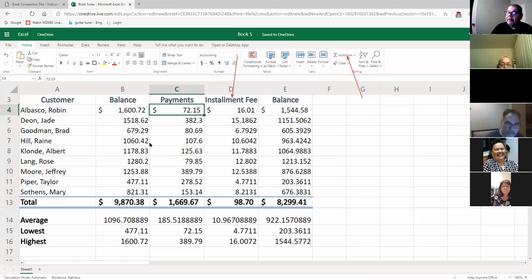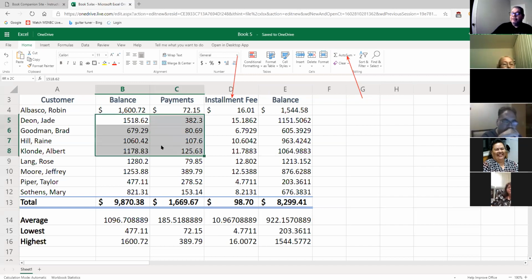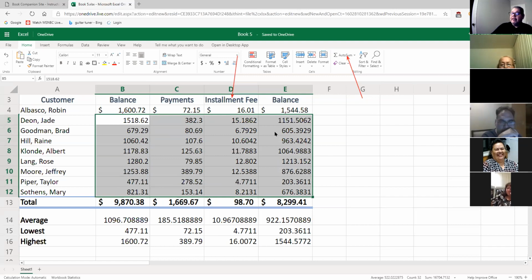So we did the first one and the total. That completes step 8, step A. So now we're ready for step B. Step B says assign a number style with 2 decimal places and $1,000 separator, meaning the comma, with no dollar sign, to the range B5 to E12. So we start right here, B5 to E12. There it is. So this section right here, all we have to do is set the comma style.